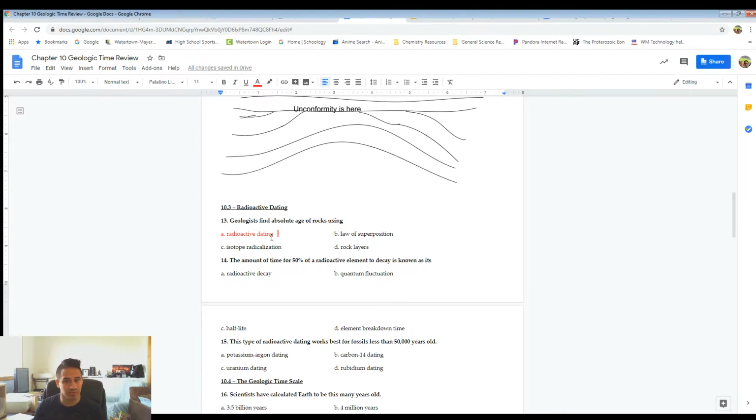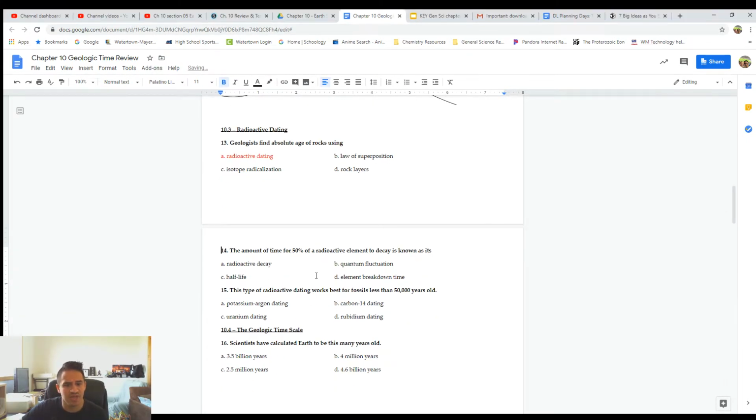Remember that it's not an exact number. This is a big misconception. Absolute age is usually a time span, like 100 million years to 250 million years, where the rock is somewhere in this age range. Usually it's an estimate or an approximate. It's never exact, like this rock is exactly 1,953,127 years old. No. Our dating techniques are not that exact. So it's usually a time range. But either way, absolute age is found using radioactive dating, where they look at half-life.